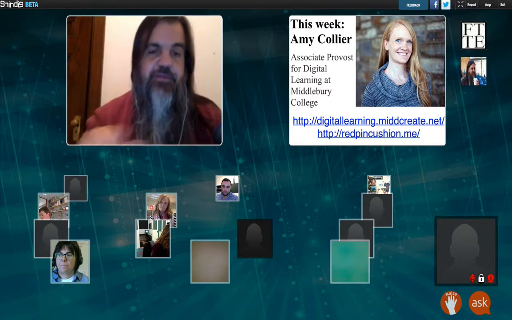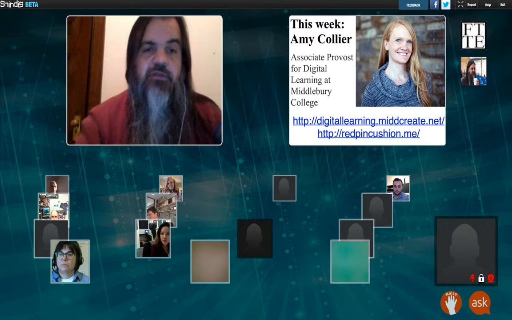Down below, where all of you are, is where the audience lives. It's the participation swarm, and you can see up to about 16 people. Actually, there are many dozens of people who get to be on here. Whenever we have more than 16 at a time, another room spawns up, and we can have multiple rooms at the same time. The key thing is, the bottom part of the screen is where all the audience gets to be.